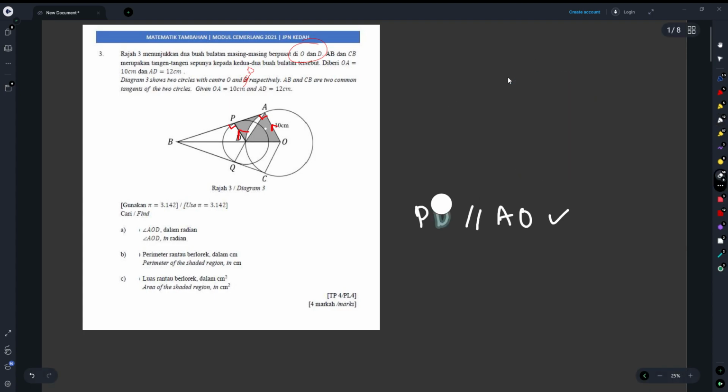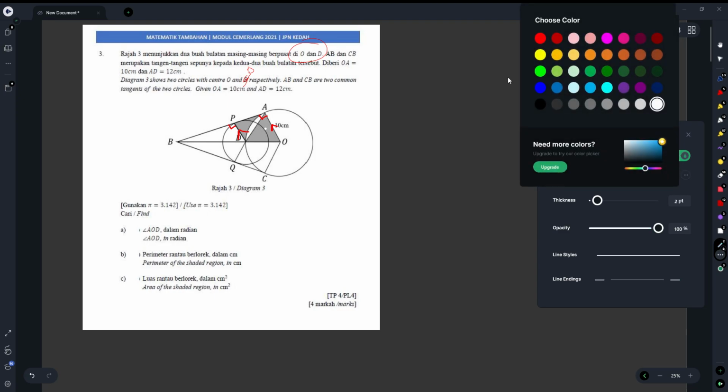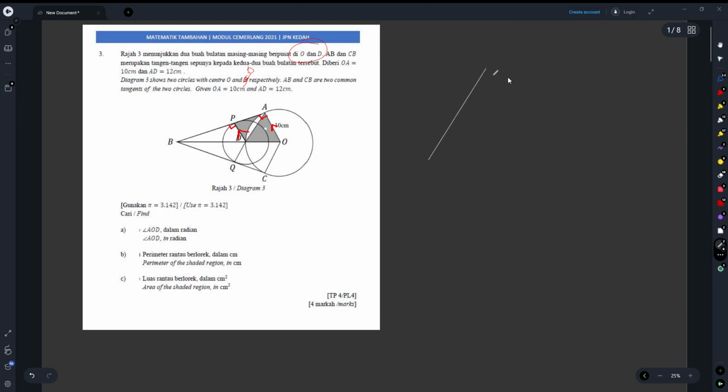Let me erase all these. We go to the first part of the question where we have to find the angle AOD. In order to find the angle AOD, let me draw out the triangle that is involved. The triangle is something like this. This is my letter O, this is my letter A, this is my letter D. This is my radius, this is my radius, and the radius of this circle is 10. Here also 10. Radius must always be the same, and the length of AD is 12. It's already given in the question. So now you are required to find this angle.